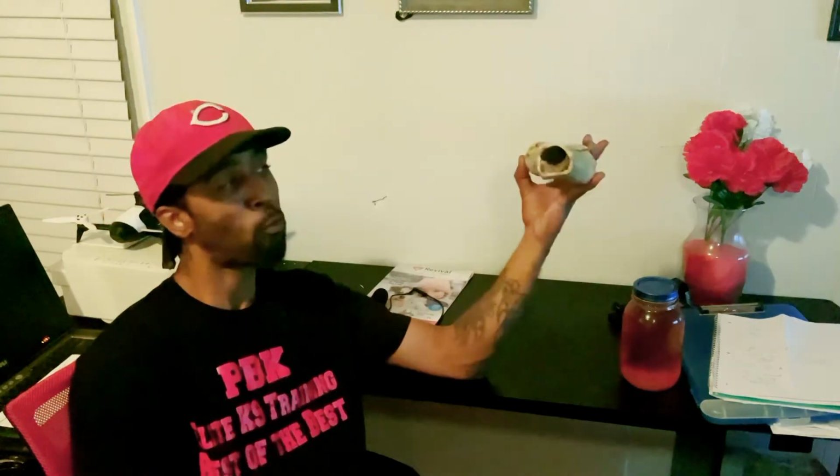Check it out. My dog found this in the yard today. Not today, but about a week ago. Now, this is a hip bone. What I'm trying to figure out, and I want to ask y'all, is what kind of hip bone you think this is? It's either a dog hip bone or a human hip bone. It's too big to be anything else.